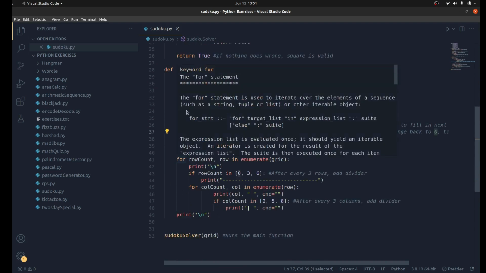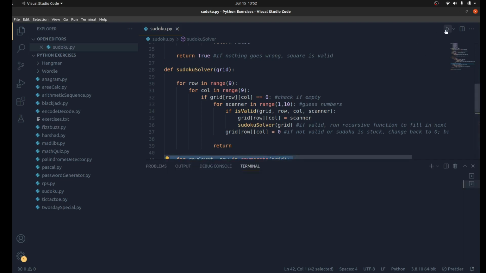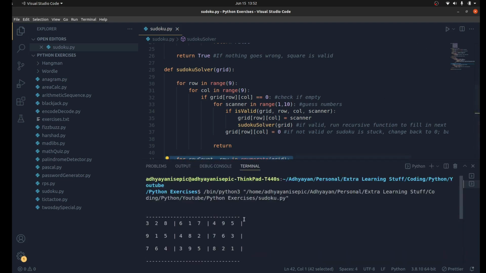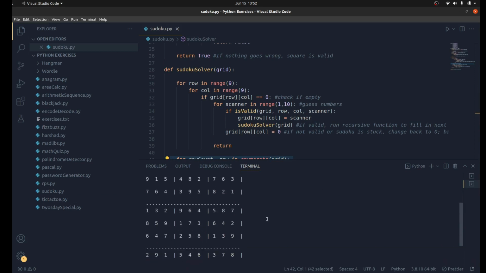Now that we're done with this part, the actual solving, I thought we could do a little bit of formatting to make it look like an actual Sudoku board. So if I run this, as you can see, it has these dividers, the dashed lines and the vertical lines too. It makes it look more like a Sudoku board.